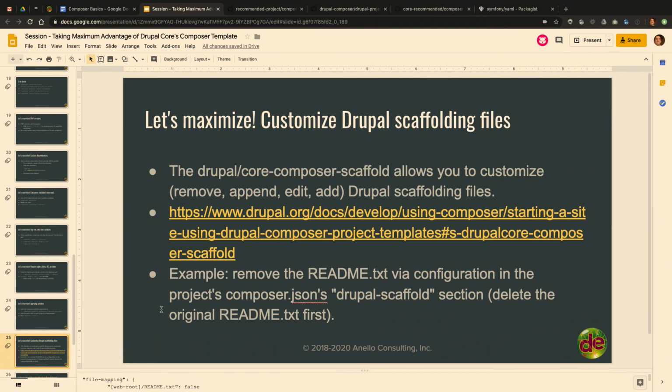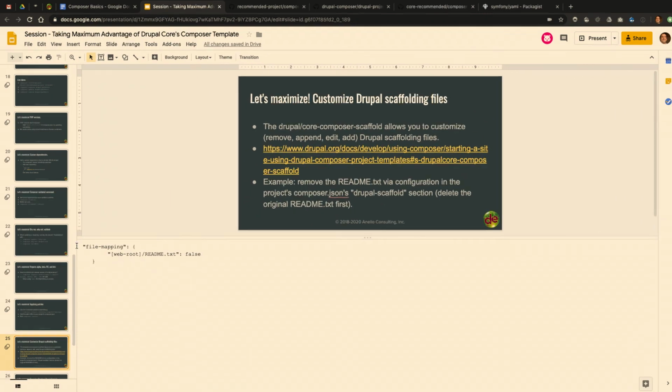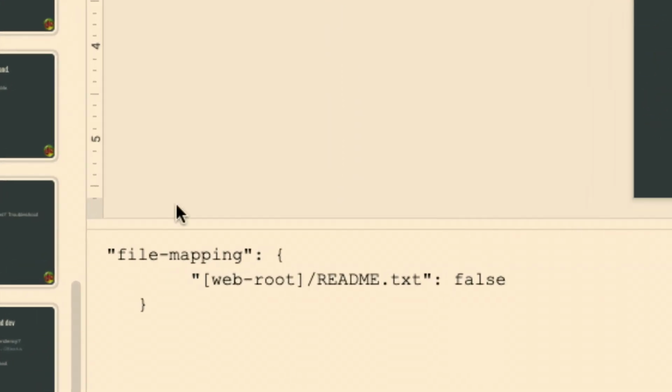If you wanted to remove that README file, it's just that simple. You basically say, copy. This is the to, and this is the from. So copy to readme.txt false or nothing. If you already have the readme, you have to delete it.